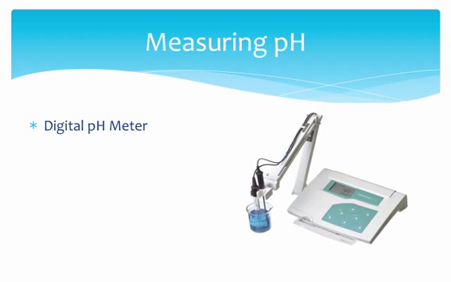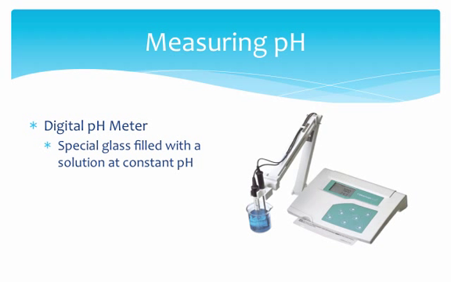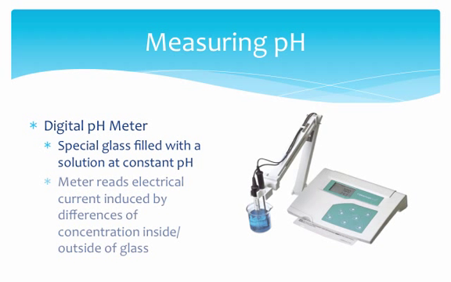If you're looking to measure the pH of your sample a little bit more accurately and get a little bit more information, you can use a digital pH meter. And these come in lots of different fashions. This is actually a relatively large lab-based one, but you can also get very portable versions of this. This device is obviously a little bit more complicated. The probe on the end, which is the thing that's in our solution there, is made of a special type of glass, and it's filled with a solution that is at a constant pH. And actually, it's a very fragile piece of equipment that has to be stored very, very carefully.